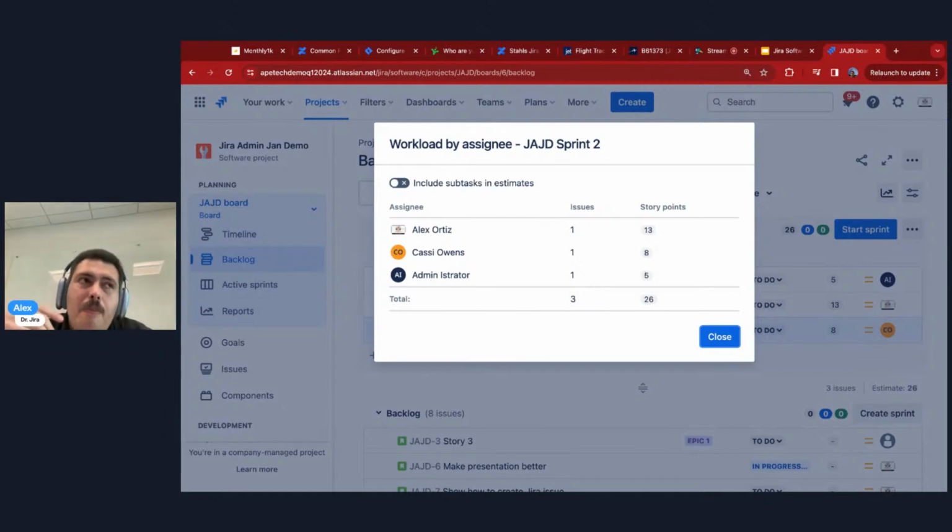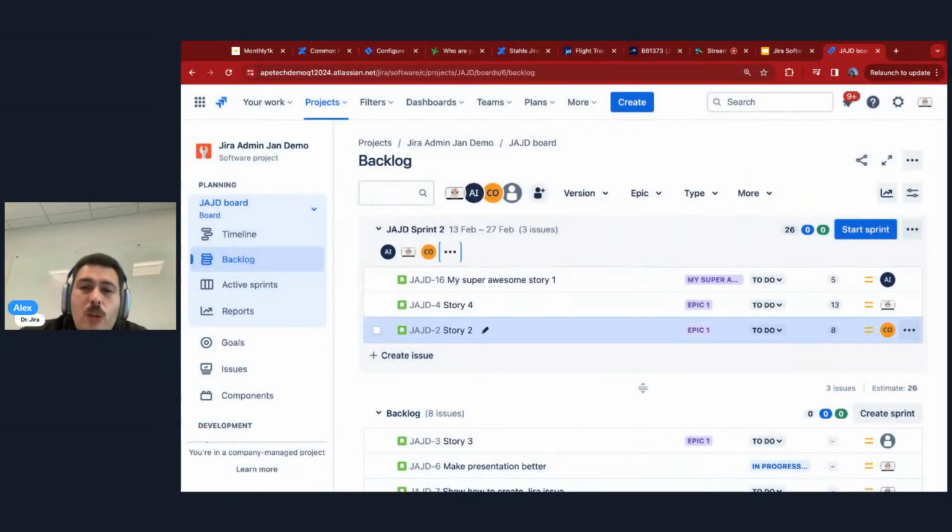And so this is kind of how you measure your capacity for each team member and ultimately for the entire sprint because you get the total number here. So you can gauge in true Goldilocks fashion, did I undertask my team? Am I overtasking my team or am I just right? And so that's how you get that metadata here. It only happens though if you assign it, which again is an anti-agile practice, but who am I to tell you how to agile?